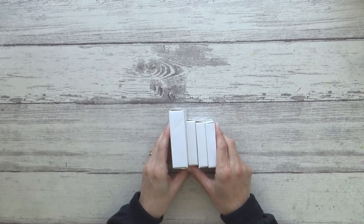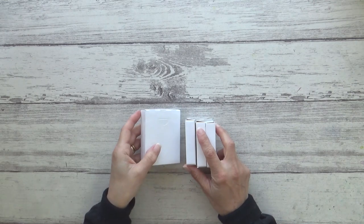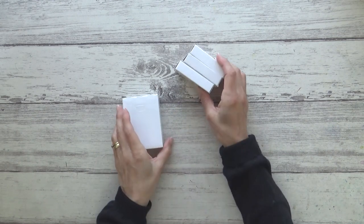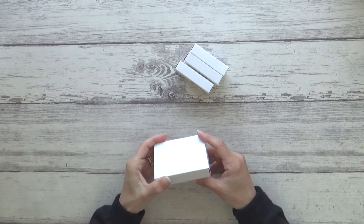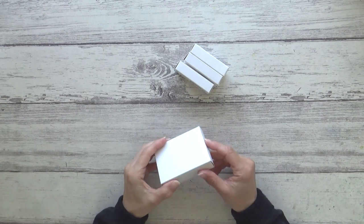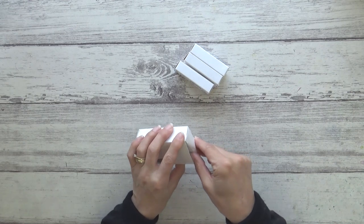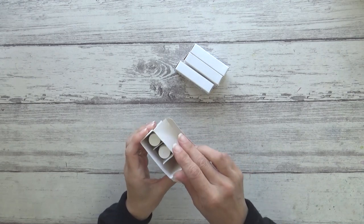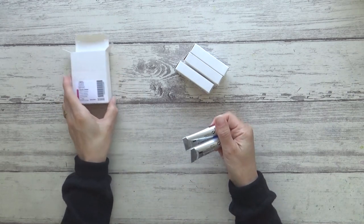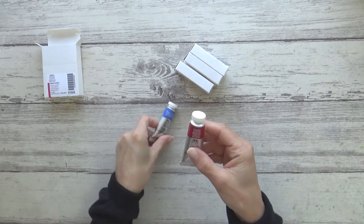I think it was after I did my colour mixing purples video, where I used Winsor & Newton's Cotman watercolours in tubes, and I was thinking of doing a comparison video with the professional paints. I haven't gotten around to it just yet though, and I don't know if that's something that you'd like to see, but Jackson's had a sale on at the time, and being that I love these watercolours anyway, I went ahead and got them. The colours are the same as the colours in the 24 set of Cotman tube paints, as far as I could get, and obviously any colours I already had, I didn't reorder.